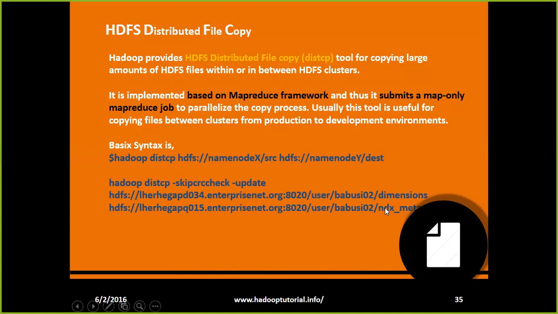The reason is, if you already have 10 files copied into this target directory and only 10 are left in the source, even though 20 are there in total, only the remaining 10 files will get copied into the target directory. Okay, so if the target directory is completely empty, then all the 20 files will get copied from source to target.